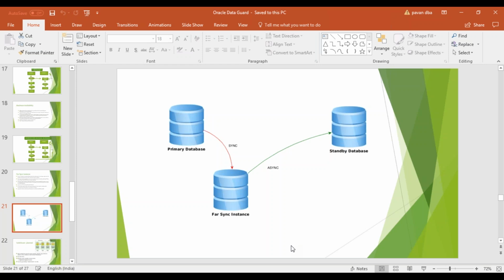From the primary database, we are going to ship, in the sense transfer, the changes to an environment called far sync instance. And your standby database will get in sync from this far sync instance rather than directly from the primary database.